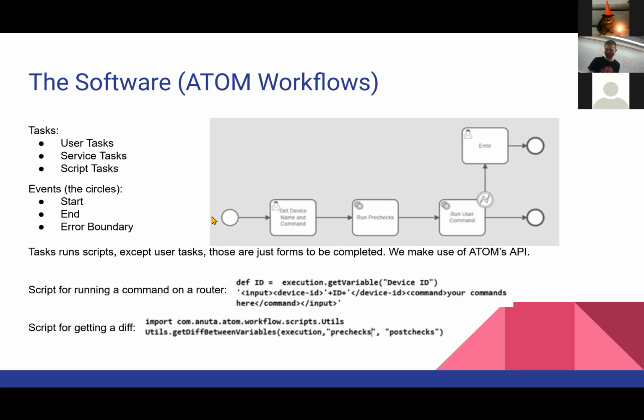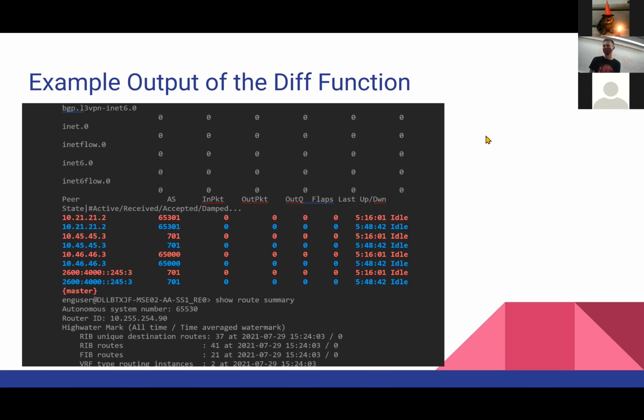And then of course there are events: start events, like this one, end events, which is here. And then we have error boundary events, which are like a catch block. So if it tried to run our command and the command failed, it could inform the user, or it could take a different path to maybe try to fix something. You can gather the output from the router and say, oh, it says this, so I'm going to do this. I'm going to try different things. And I've seen some workflows that are just insane, like 1,000 tasks.